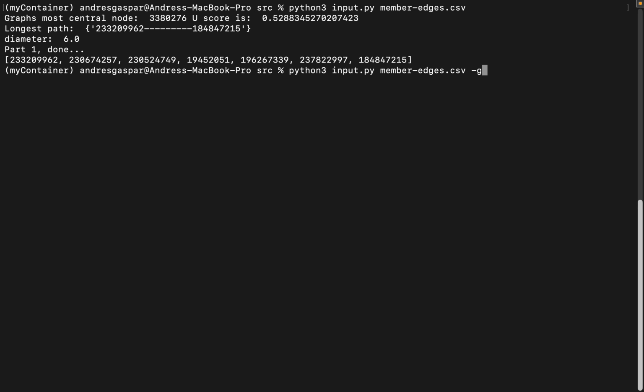So what we can do is take this node right here and do a subgraph based off that node. So member edges -g and then a graphical representation of a subgraph that starts at node 1, 2, 3 and goes to depth 5. That is the thing, and then we will go to a depth of 2, just to make things fast. All right, just to show. So let's go ahead and click enter.